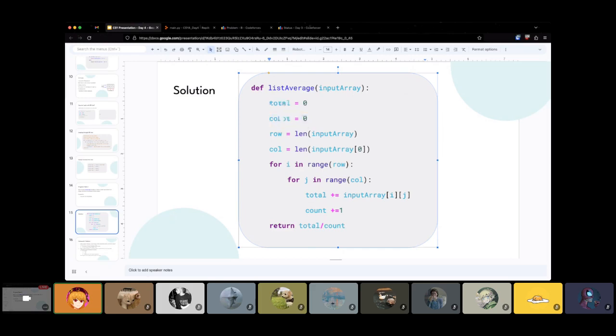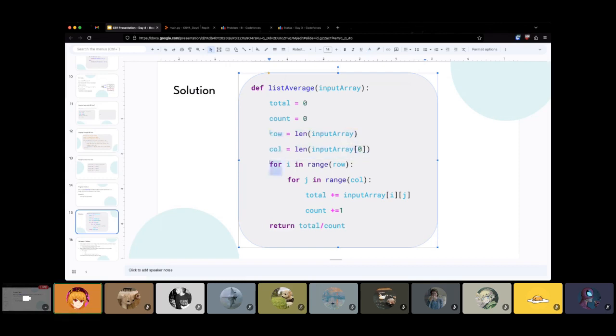So let's look at this code and see how it works. Like I mentioned, you want to keep track of two main variables, the total value and the count value. And then, just like the previous slides, we want to look at how many rows there are, how many lists there are within the outer list, as well as how many elements are within each inner list.